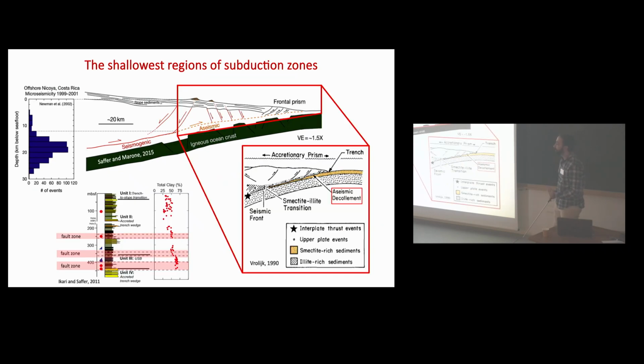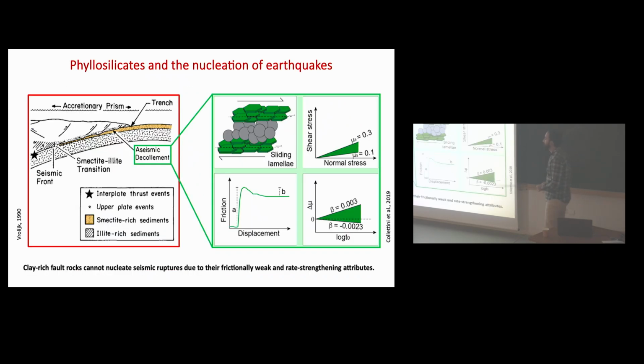The reason behind the aseismic deformation of the shallowest portion of the subduction megathrust can be found in the rocks characterizing the subduction interface. In fact, at shallow depths, we have deep sediments, which are often rich in clay minerals such as smectite. Smectite, like other phyllosilicates, is characterized by frictional properties such as low friction, low healing rate, and velocity strengthening behavior that altogether favor aseismic deformation, hindering the typical dynamic acceleration of seismic slip. So, according to this framework, the shallowest region should deform solely by aseismic creep.